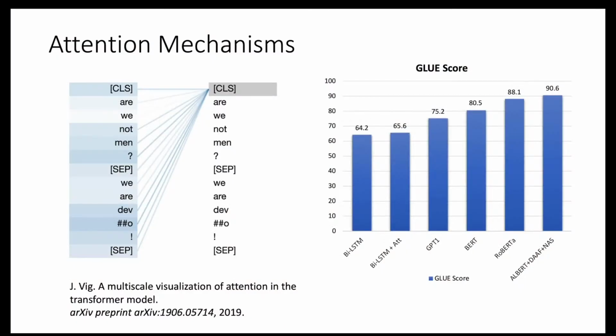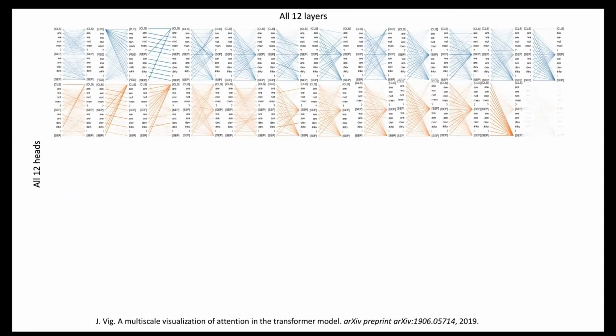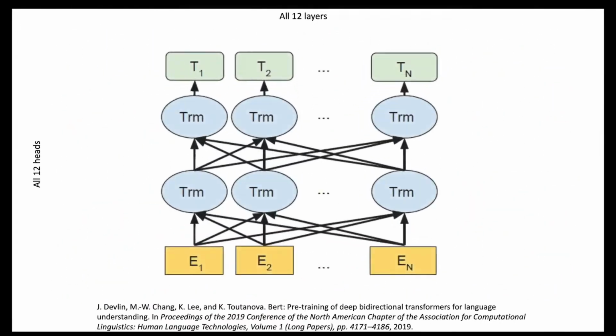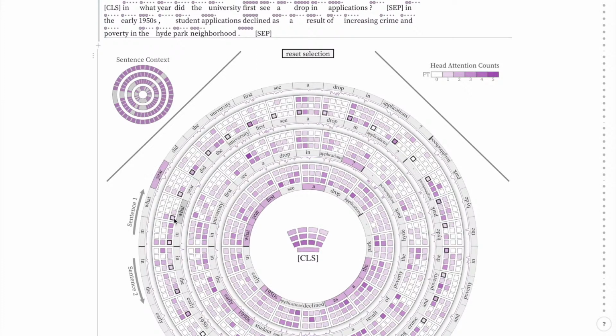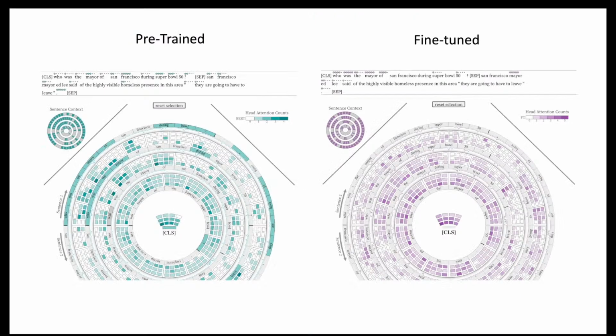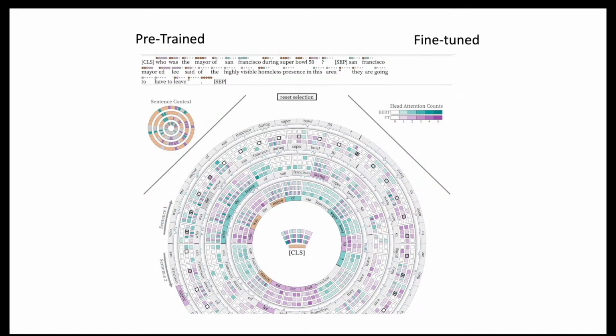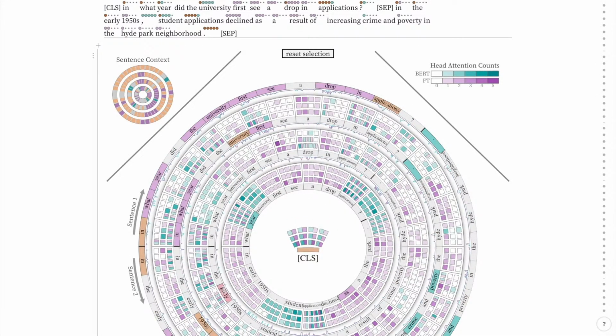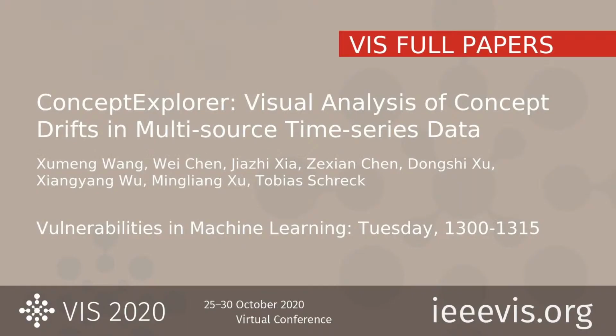Attention mechanisms have greatly improved the performance of many language models. Yet with great power comes increased complexity. In this work, we present attention flows, a visualization that lets users interpret the language model's decisions and gain insights into the underlying self-attention mechanism. We also support model comparison that helps to fill the gaps between models in different training stages.